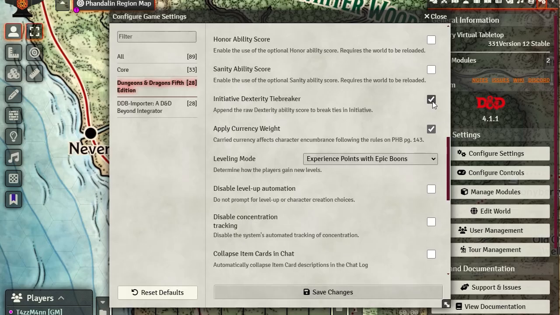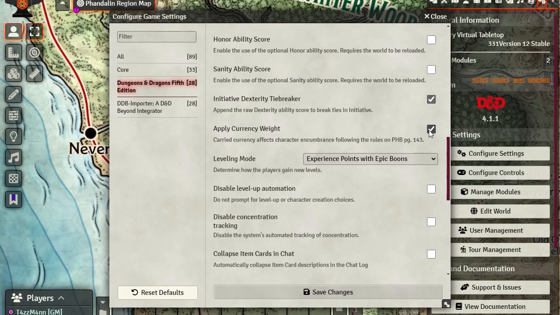So let's say 2 people roll a 10, and they both have a +1 modifier. Then let's say one actually rolled a 10 and one actually rolled an 11. Then it would put a decimal point and whatever their actual roll was that they originally had when they were rolling the attributes. Hopefully that makes sense. I'll show you what that means later.